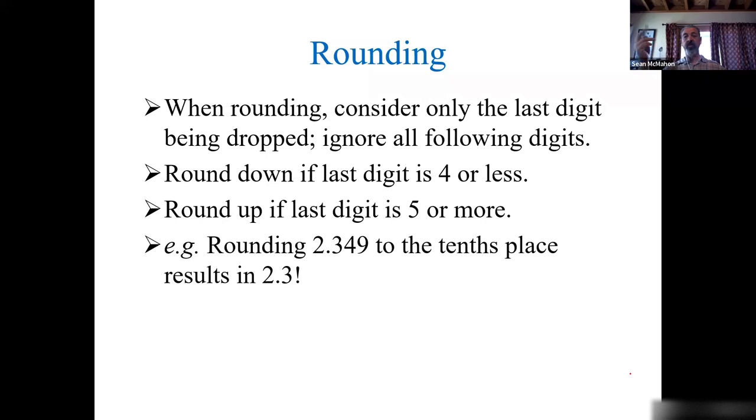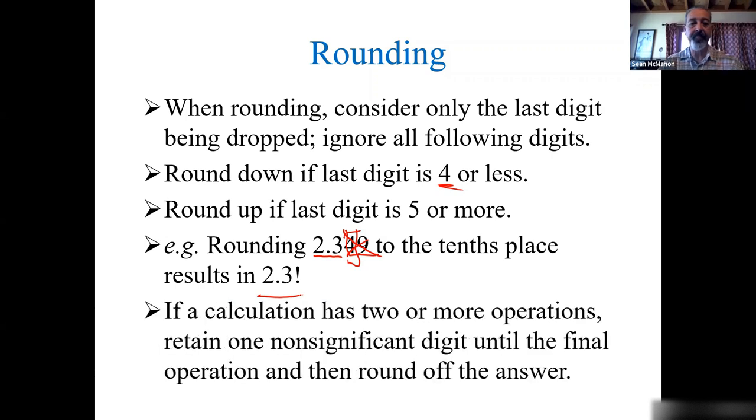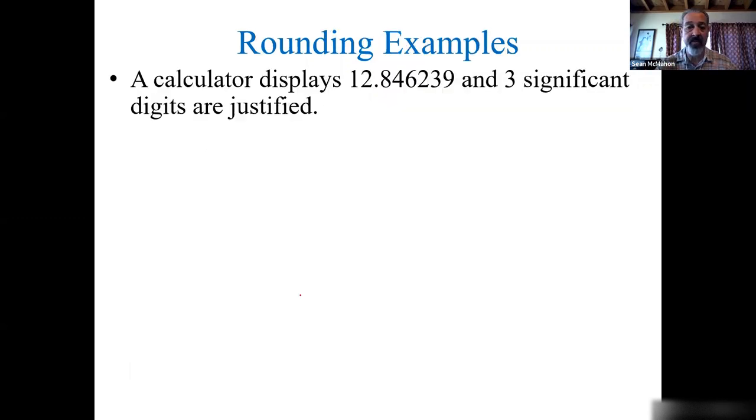So an example, if I was rounding this to the tenths place, this is what they do in math. We're not going to do this really, but in math, if you were going to the tenths, that's right here. This is a 4. So what does that mean? I go to the last digit being dropped. I don't look at the 9. I only look at the 4. It's a 4, so I just drop all this and I'm left with 2.3. I know that's really easy for you, but I like reviewing it. Sometimes you're going to be performing calculations and the operations have different rounding. That's part of the reason why I'm going over this.